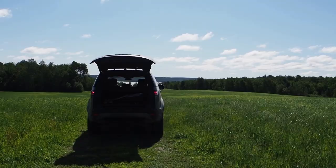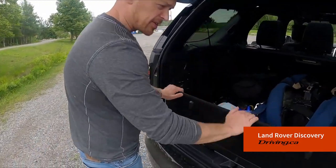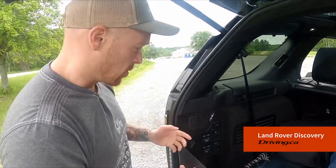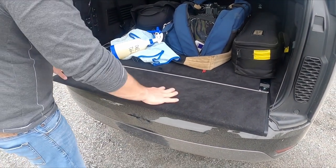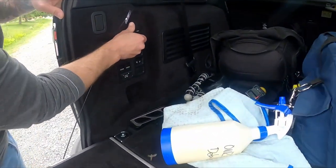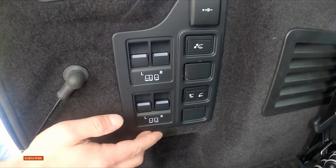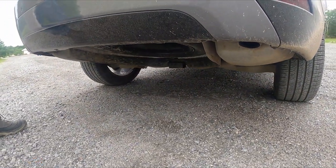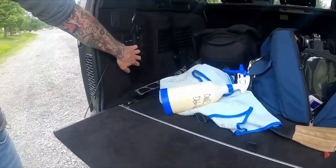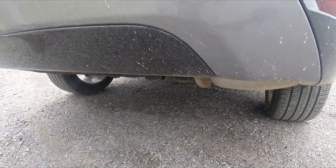In back, the Discovery packed the more useful cargo area of the pair. Motorized folding seats work at the touch of a button in the rear cargo hold. There's a split tailgate — the upper tailgate opens, and a lower panel that slides down and can support 600 pounds, making it useful as a workstation surface or tailgate seating. There's a power port, hooks for groceries or gear, controls to fold the rear seats up and down, and two buttons that allow you to work the air suspension. If you're loading in a dog or something heavy, you can lower the rear of the vehicle and then press again to lift it back up, making for easier loading and unloading.